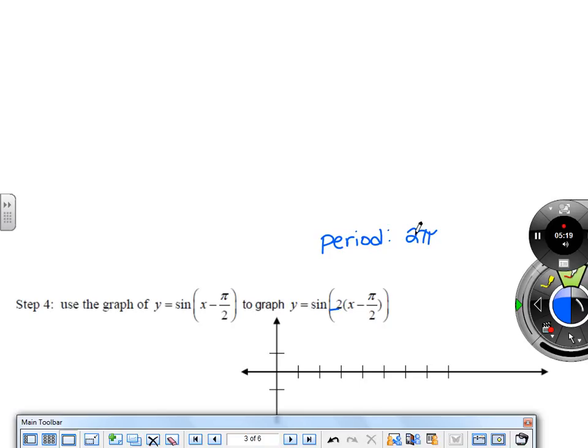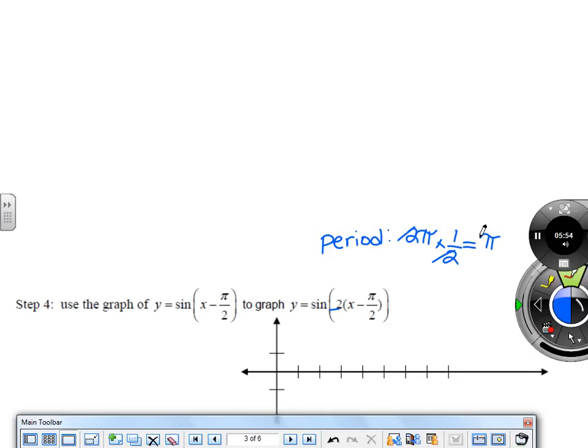And remember, with horizontal stretches and compressions, we always multiply by the reciprocal of this. So we're really multiplying by 1/2, not by 2, which is why we call it a compression and not a stretch. So we're going to take what the period would normally be, multiply it by the reciprocal of whatever this change is right here, and find out what the new period is. So the new period here, these 2's are going to cancel, and it's going to be pi. That means my graph is going to get through that complete cycle of values in a distance of pi along the x-axis instead of 2 pi.